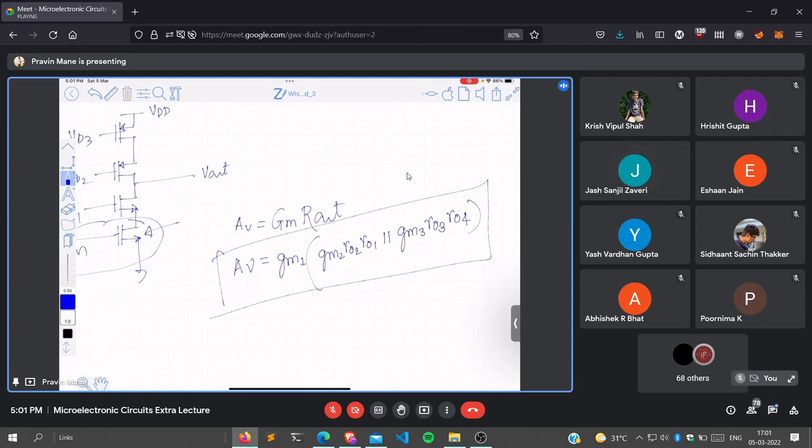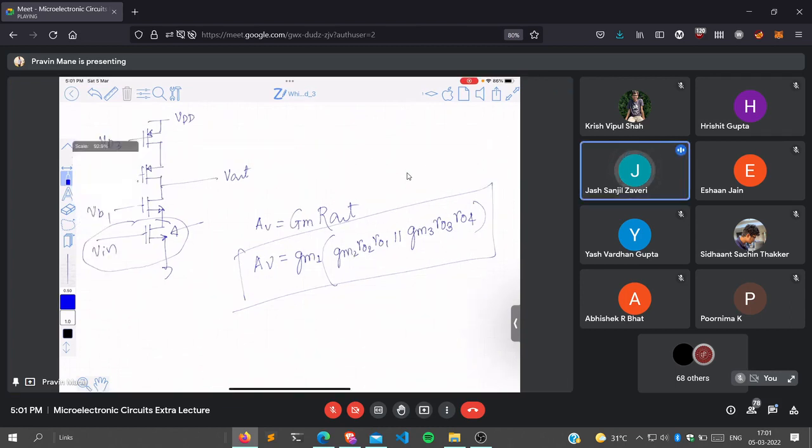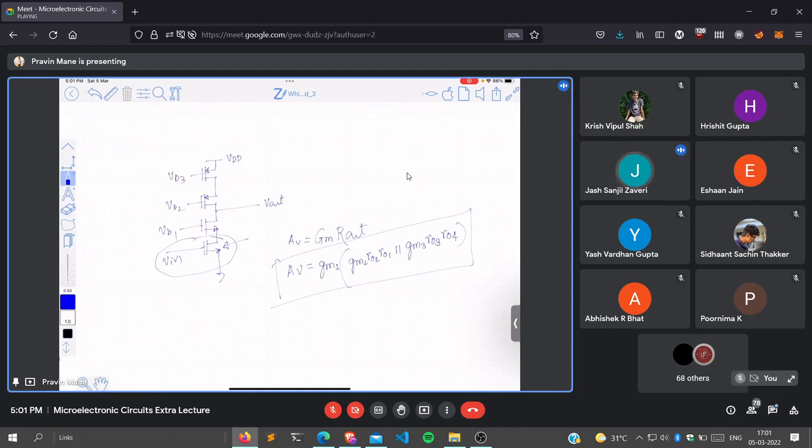Any question? It's plus GM R out, not minus, right? Because I thought minus. So the sign you have to understand. It is a common source followed by common gate, right? So it is a minus. So take care of the sign. Because it is a common source, the gain is negative; common gate gain is positive; negative gain into positive gain is equal to negative gain, right? Yes, sir. Understood. Now, if you have any question, tell me before proceeding further.